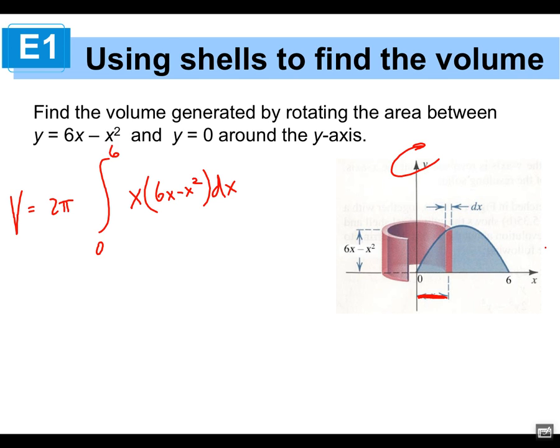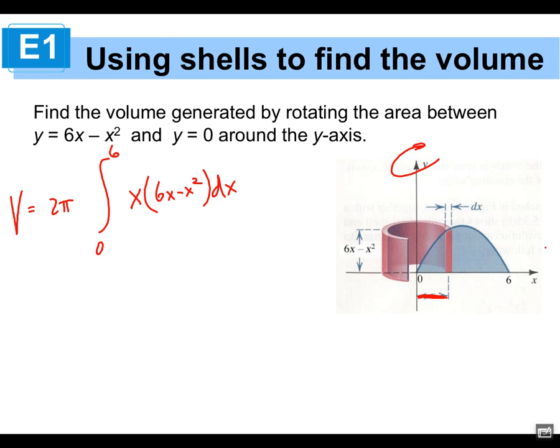Probably the top minus bottom is more than two functions. One of the things to remember when you're solving these problems is, anytime you're not sure of a distance, more likely it's going to come down to top minus bottom, right minus left. For instance, I'm not sure how tall this rectangle is. If I'm not sure, I fall back on what I know: top minus bottom. The top of that is the function itself, which is 6x minus x squared. The bottom is 0.